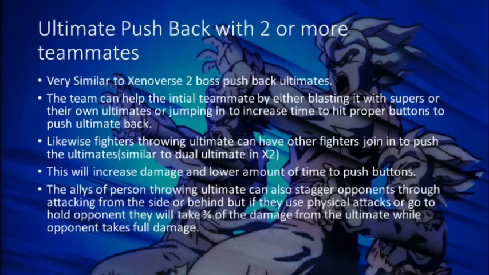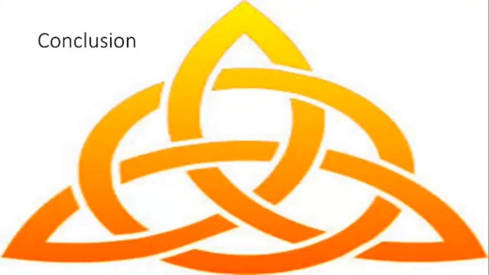The allies of a person throwing the ultimate can also stagger opponents through attacking from the side or behind, but if they use physical attacks or go and hold the opponent, they will take 3/4 of the damage from the ultimate while the opponent takes full damage. So basically it's kind of a sacrificial play. They'll take 3/4 of the damage if they get there to hold them, and it'll cancel the opponent from being able to push it back. But like I said, they'll take damage in the process as well.